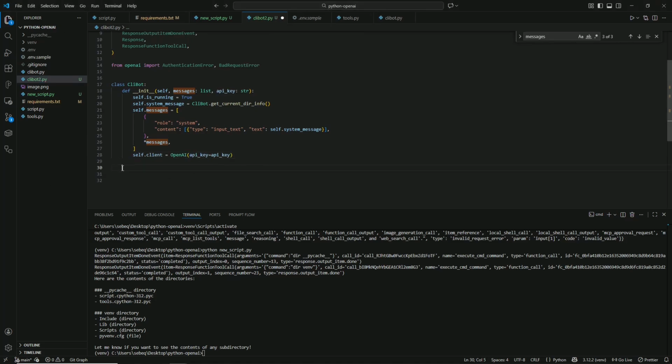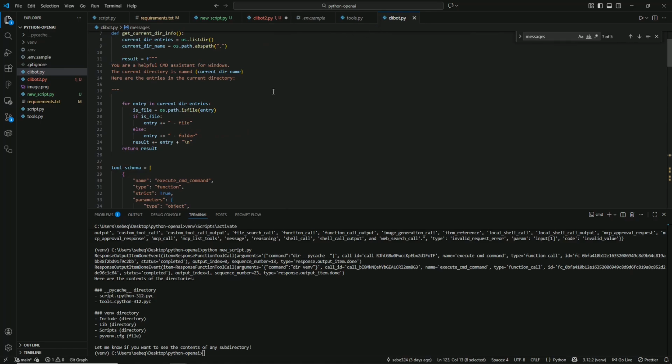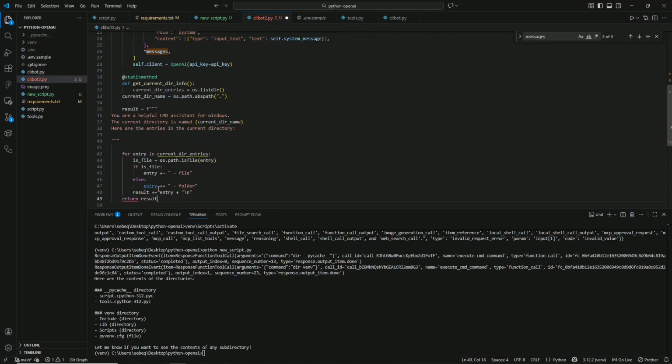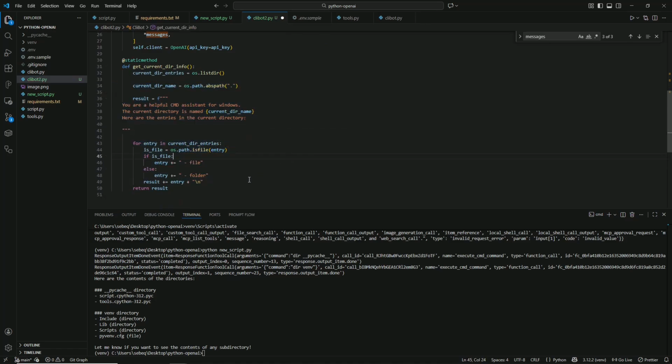So now let's define the get_current_dir_info method. Now this is going to be a static method because it will not reference any of the variables from our class. Let's use the staticmethod decorator. Now we can just copy everything from here to here. Let's also fix the indentation. Perfect.